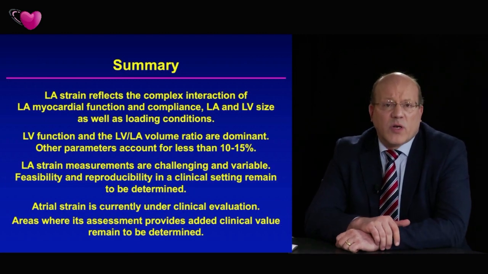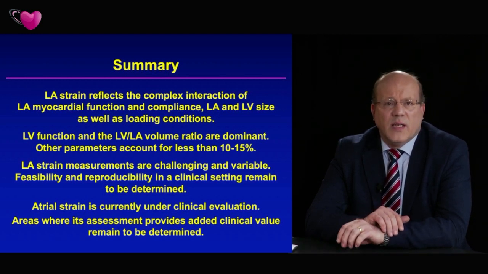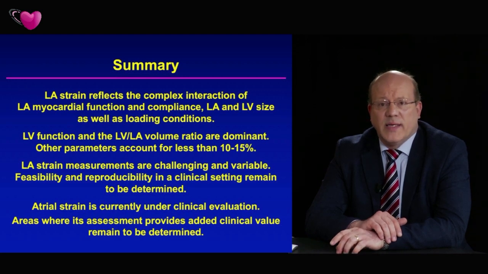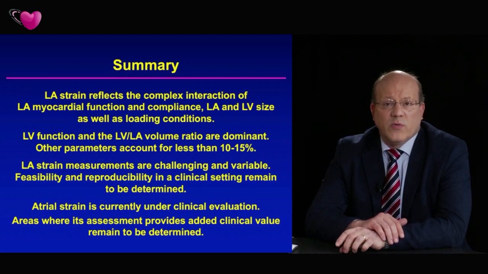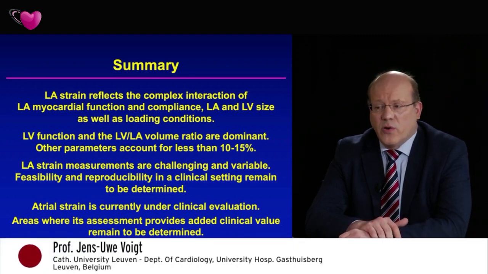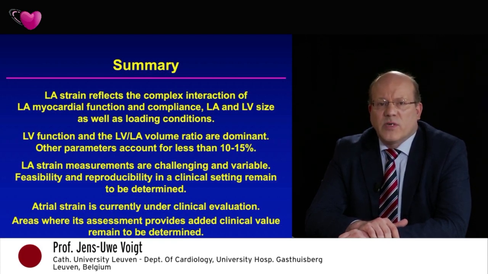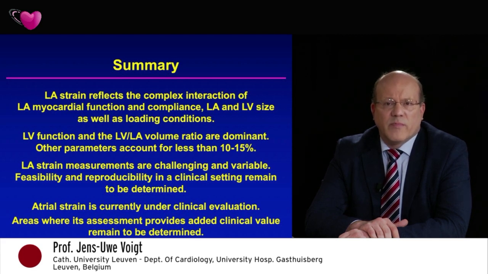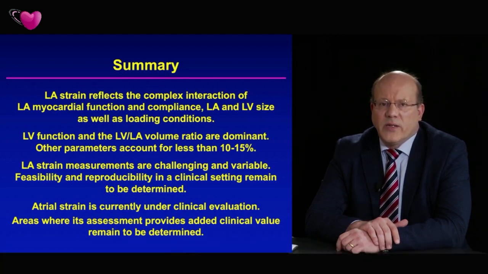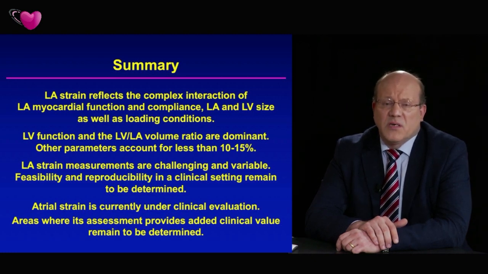So, ladies and gentlemen, I would like to summarize that left atrial strain reflects a very complex interaction of, on the one side, left atrial myocardial function and compliance, and on the other side also the volumes of the left atrium and the left ventricle, and the loading conditions, the pressures that occur during the cardiac cycle in these two chambers. It looks like the left ventricular function and the volume ratio between the chambers are the dominant factors, and the other parameters account for around 10 to 15%. LA strain measurements are not straightforward. It's a challenging task.